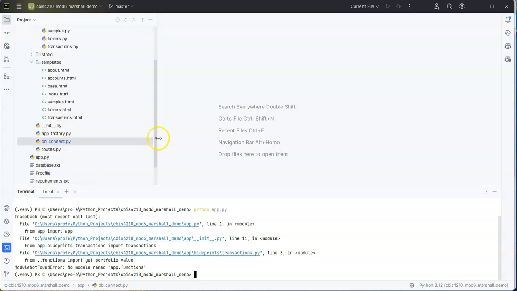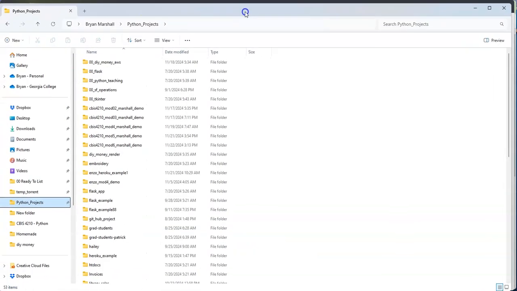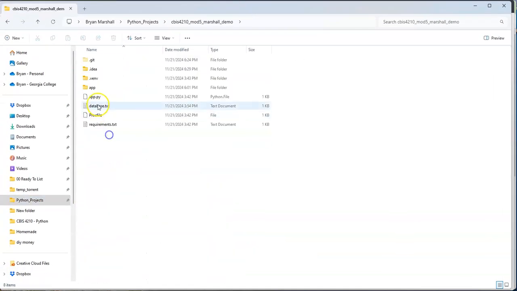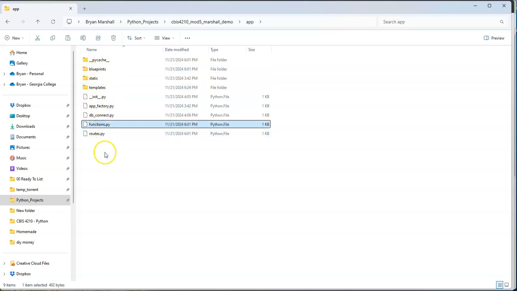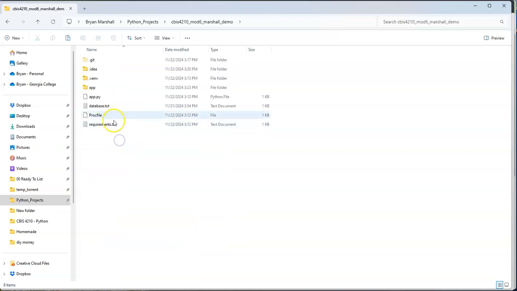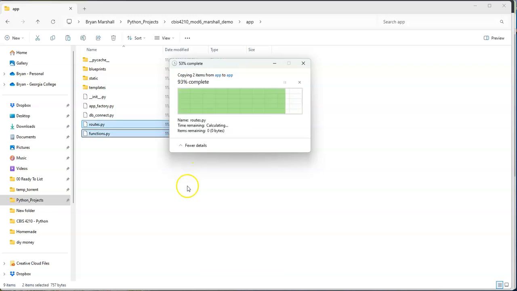Oh, we are literally missing our one called functions, and it needs it. So if I go back to our Python project, because it literally is saying you have one called app functions. And remember, in 5, we did that, right? So if I go back to 5 and go to my apps and go to functions right here, and I think routes too, we made a change to routes. So let's grab both of those. And we'll go back here, go to 6, and open up app, paste it in, and replace both those.